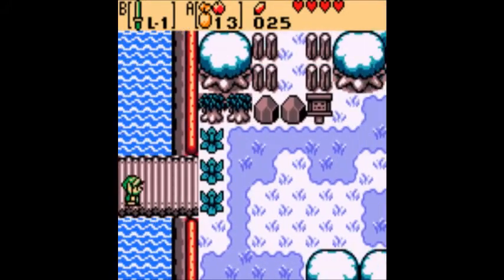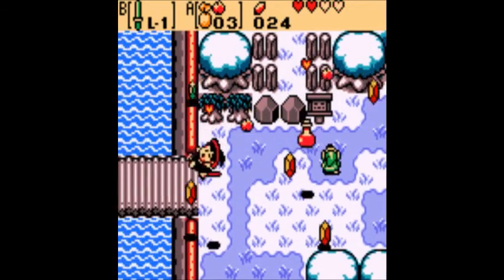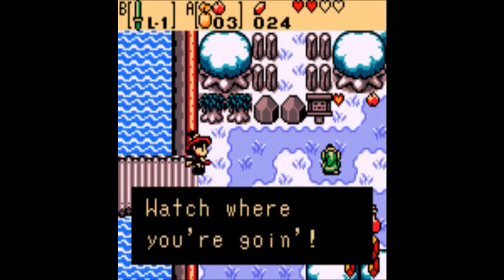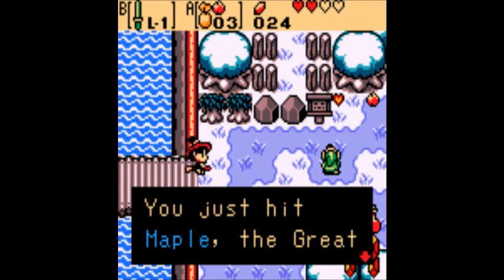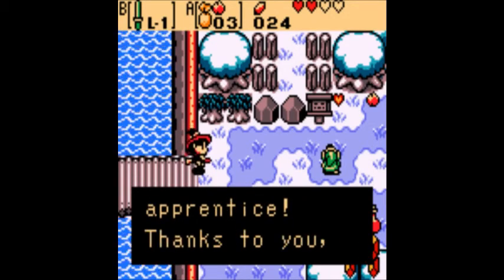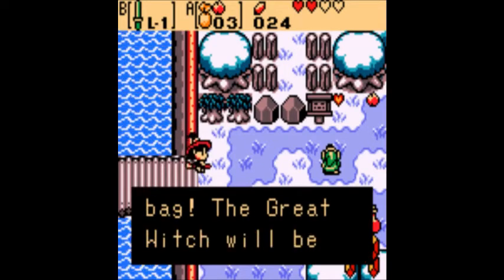Alright, so now we complete our first dungeon, and the heck is this? A shadow? Can we follow the shadow? Oh, it's a witch. Boom! Magic potion, it's mine, it's mine, it's mine! Ow, ow, ow! Watch where you're going, son! You just hit Maple, the Great Witch Syrup's apprentice. Ha! Get it? Maple syrup? Puns, you gotta love them.